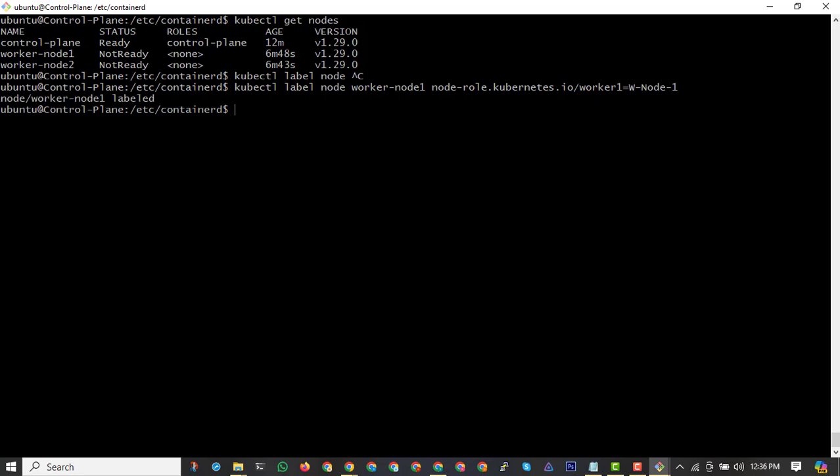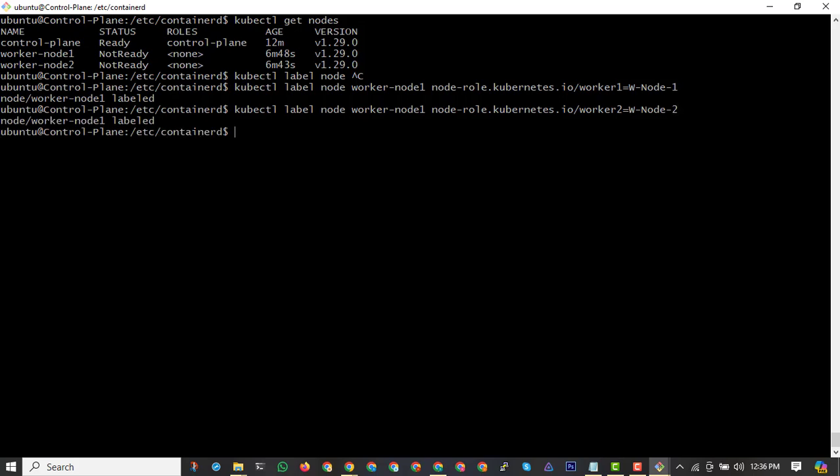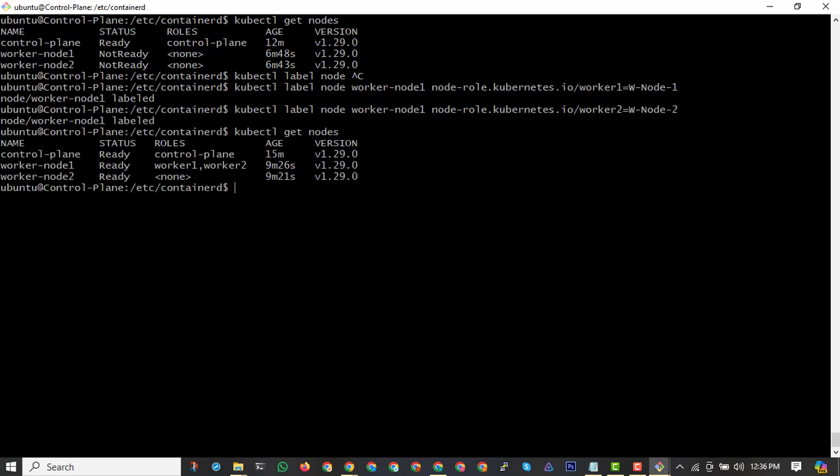Okay, worker node 1 labeled, and if you want to label another node, w-node-2, you can change that. Sorry, I just made a mistake. If you want to delete it, you can also delete this one. Okay, that is worker 1. Worker 2, I want to delete it here, so I have deleted.